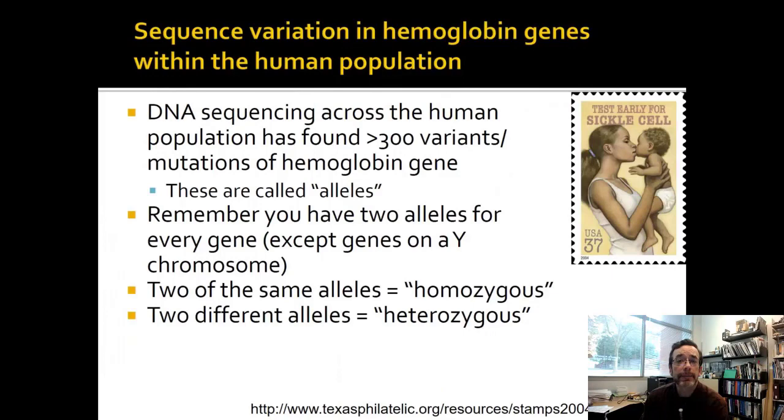So there's been a lot of work put into sequencing hemoglobin genes. We can now detect whether you have a particular mutation that will cause sickle cell anemia. We found 300 variants or mutations of the hemoglobin gene. These are called alleles when it's a major population variant. And just remember that you have the homozygous versus heterozygous issue. Sickle cell anemia happens in a homozygous situation for a particular mutation, and it zeroes down to 1 amino acid.